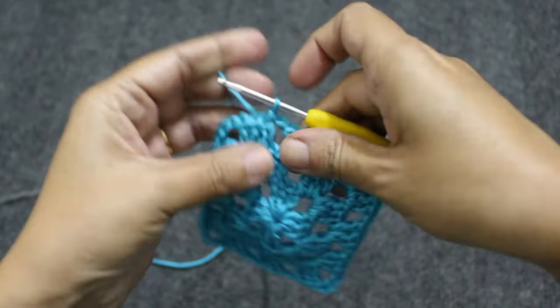Single crochet in the chain space. Then here we have the last three double crochet, single crochet, one, two, and here we have the top chain of the last double crochet, make a single crochet, and again repeat the pattern, make two single crochet in each double crochet.